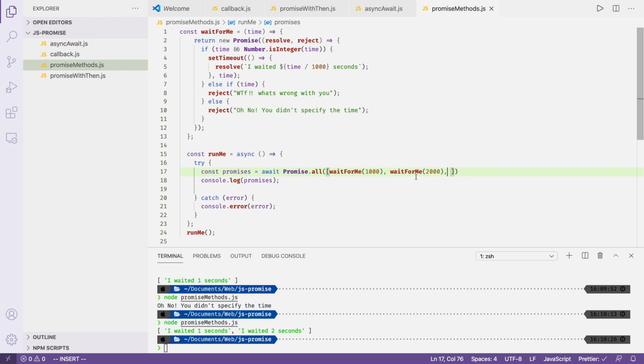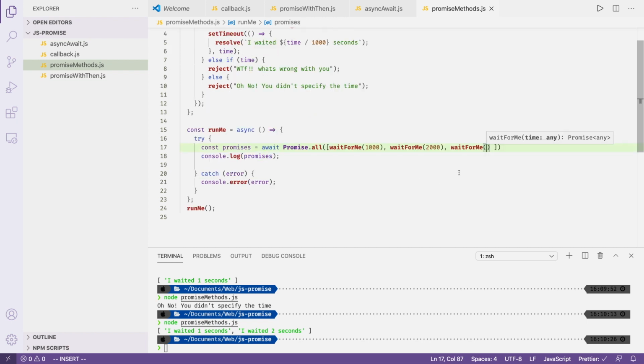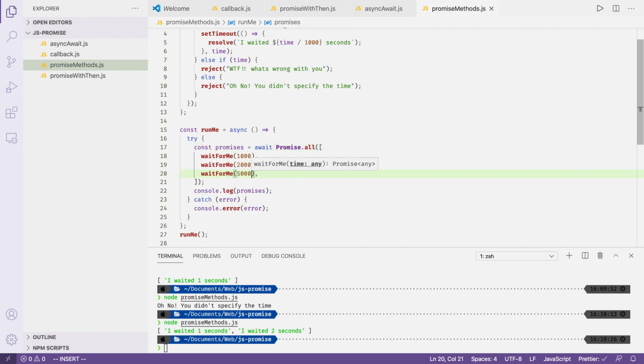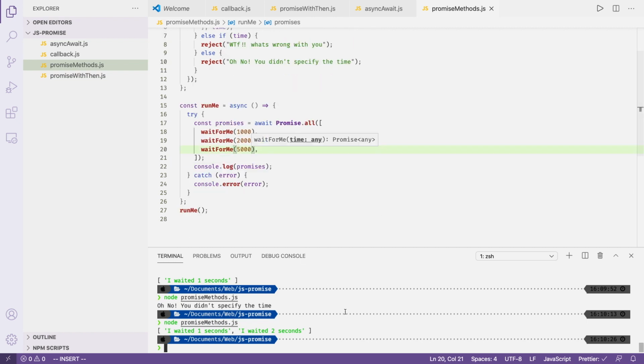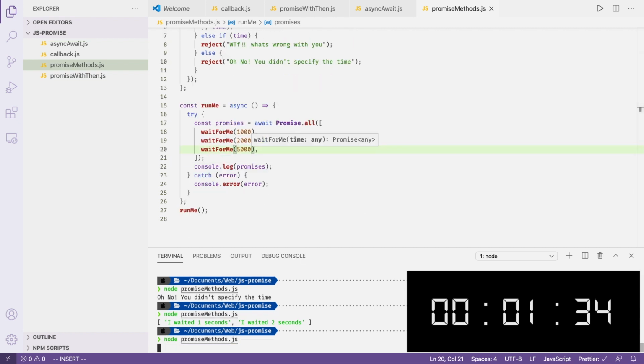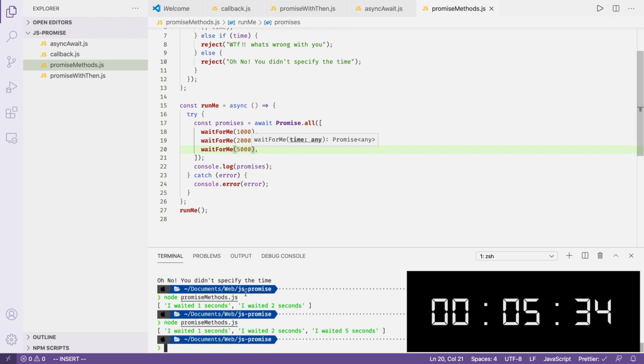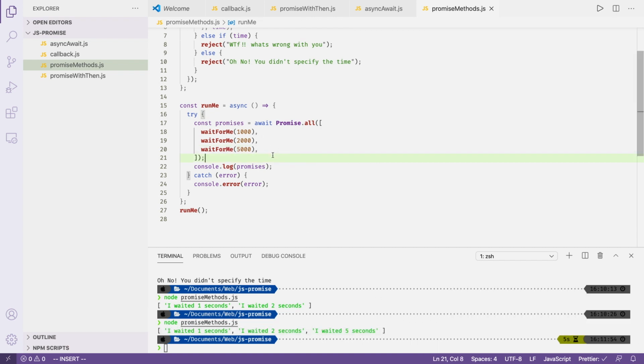So let me show you, even if I type wait for me in the last one, let's make it 5 seconds and run it again, it will not wait 8 seconds. See, so let me show you again, let's make all these 5, so all these should be resolved at the same time.